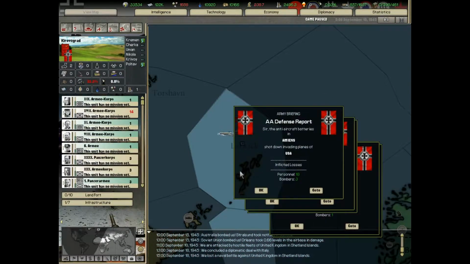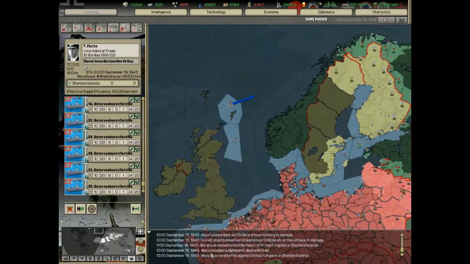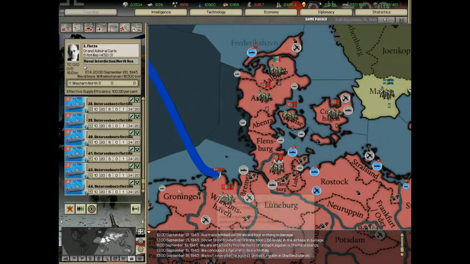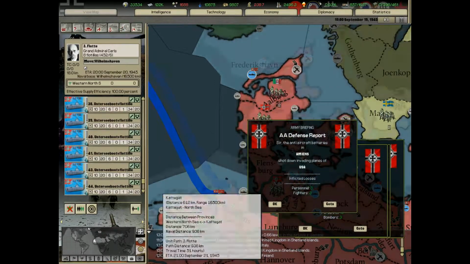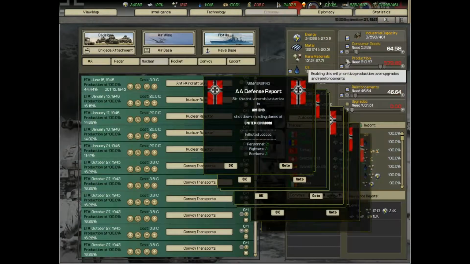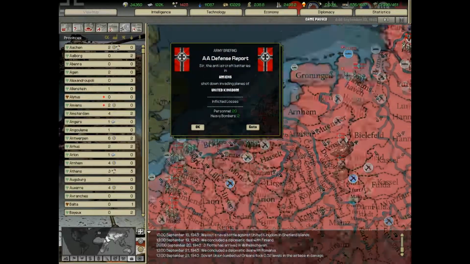A few of my submarines were sunk here. I put the damaged fleet, army, I suppose, back to port so that they would repair. Because, as I said before, I can't afford to lose these submarines. They do take quite a while to build.